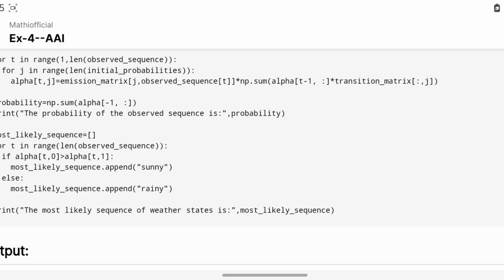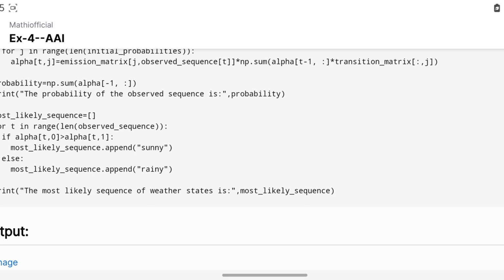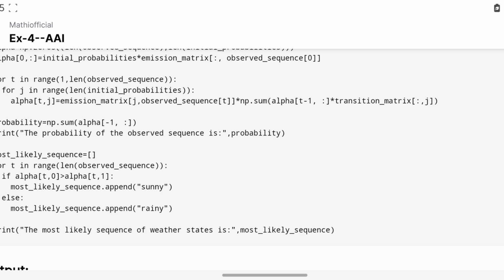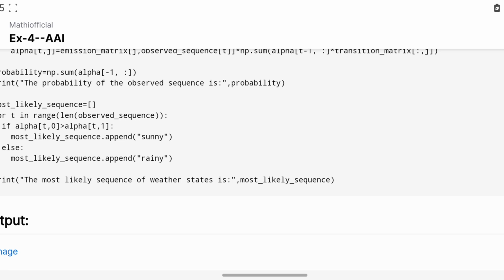Next we find the probability sum and print the probability of the observation sequence.